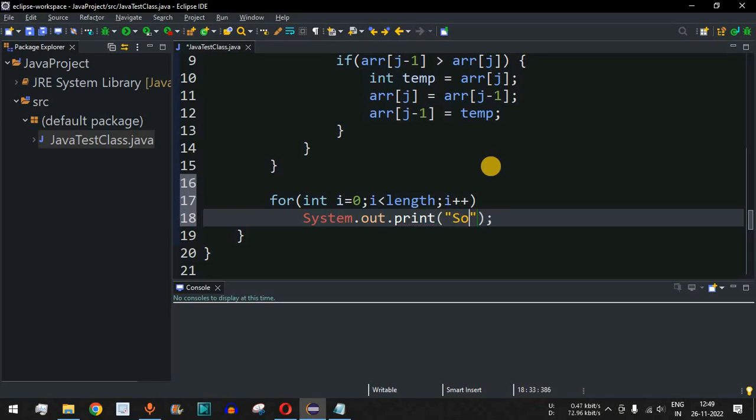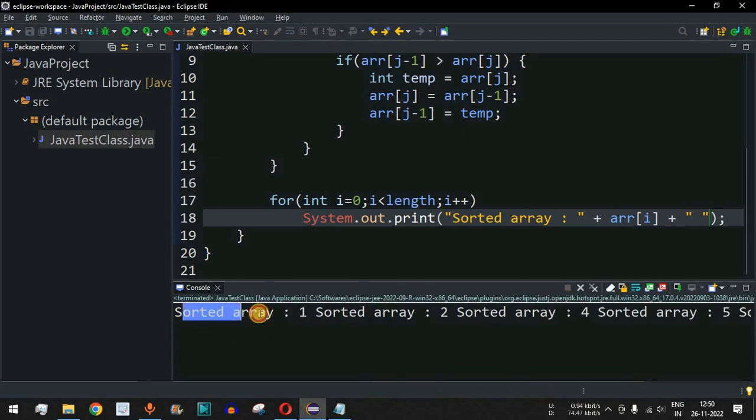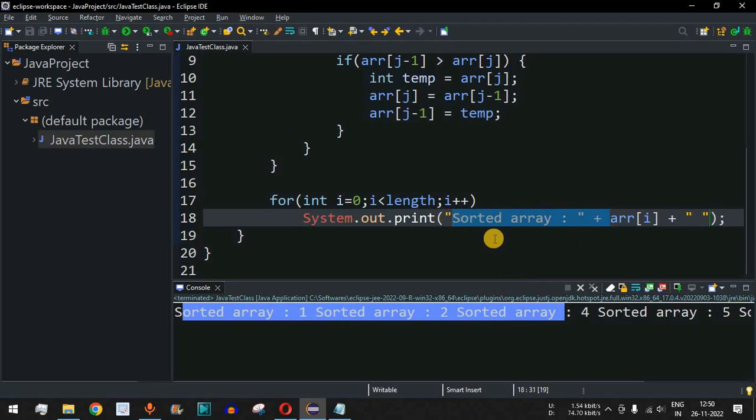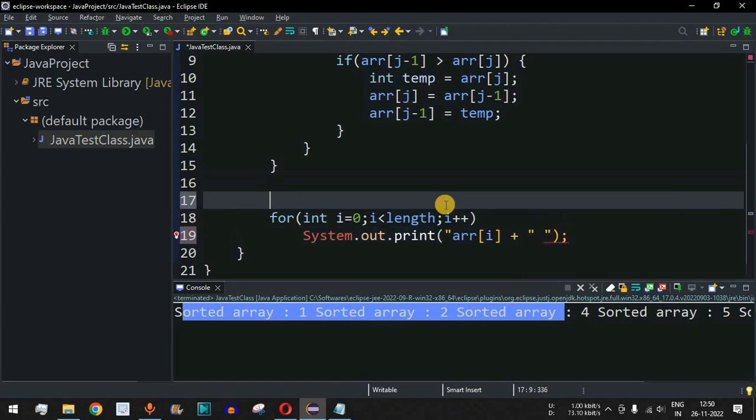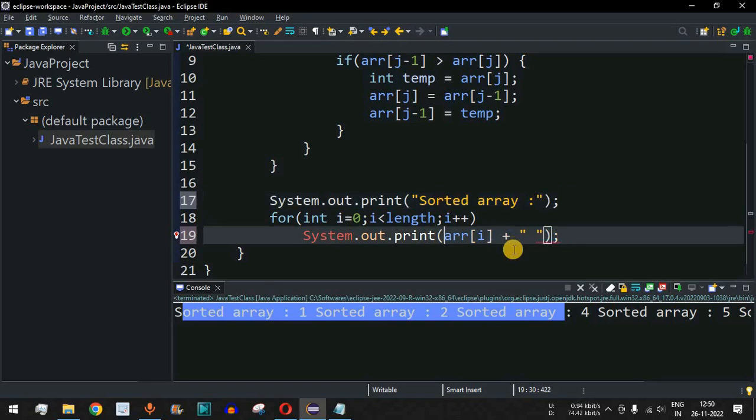So we have "sorted array, it is", and then I will use array and then the index, that is i, and then separated by space characters over here. So we have a space character. Let me just save this file and try running this code now. As you can see, we are getting multiple sorted array labels over here. So I'll just remove this label outside of this print statement, and I have the print statement over here once again. So we will have the print statement over here, and I'll say sorted array over here, and this inverted comma as well. So let me just save this file and try running this code now.